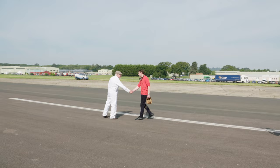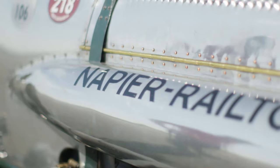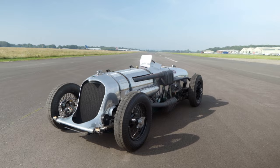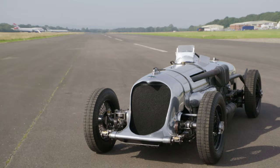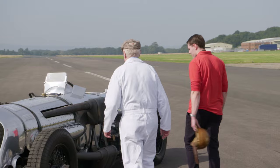At Dunsfold Aerodrome, 23-year-old Orlando Lindsay has been chosen by ex-museum director Alan Wynn to get behind the wheel of this unique Brooklands exhibit. It's really important with all of these museum objects to connect them with the present generation. The next generation are the people who are going to have to look after these things and keep on understanding them and making sure they are still valued and relevant.